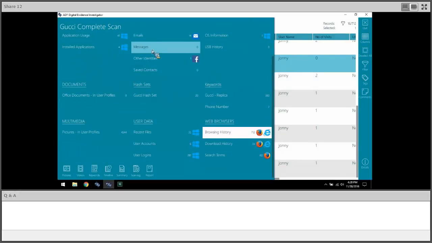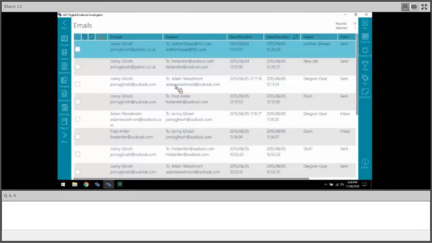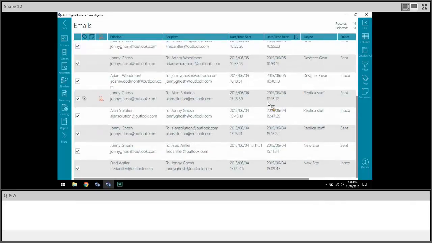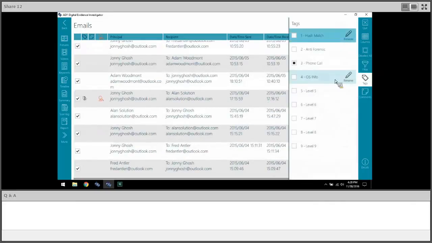Email, we have the email messages here. So it's parsing the PST, the OST, Windows 10 Live Mail if it's on the machine, and Apple Mail if we're scanning a Mac. We do have the ability to scan Macs, not live, but boot. So with this email, again, I can select all of this, and I can tag this for the investigator.